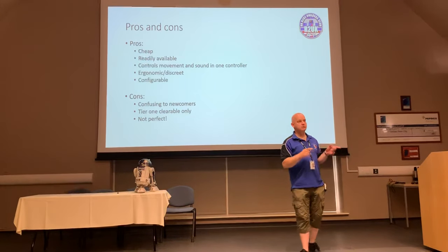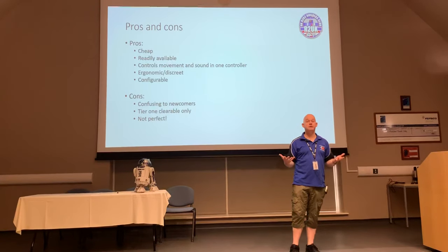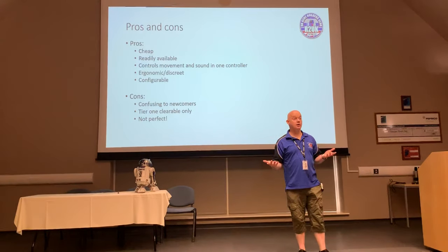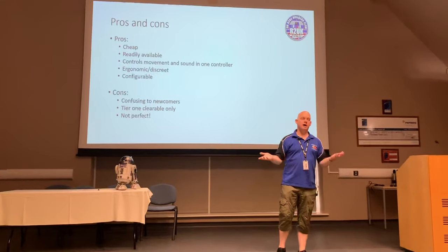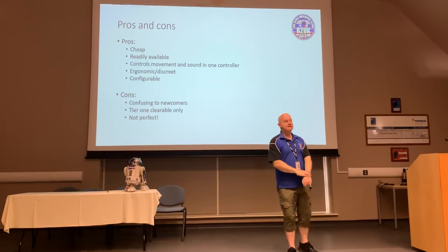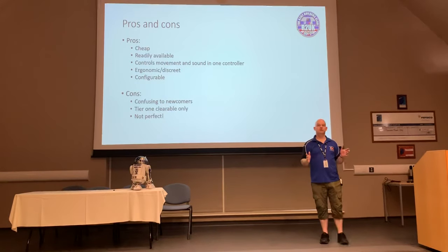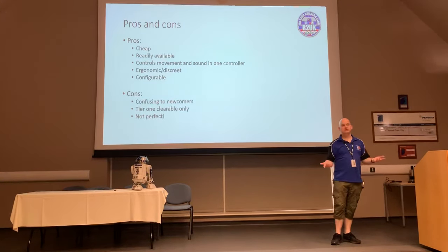It is possible in a very noisy environment, and when I say noise, I'm talking about radio noise, that you could potentially get some problems with your Xbox 360 controller. Out in the open air, fine, you could probably go 100 yards or so. But in a sort of enclosed space with all sorts of routers and things going off, that's one of the major reasons why at the moment it's not cleared for use as a tier 2 droid, in which case you need to switch to a remote control if that's something that you're looking to do.